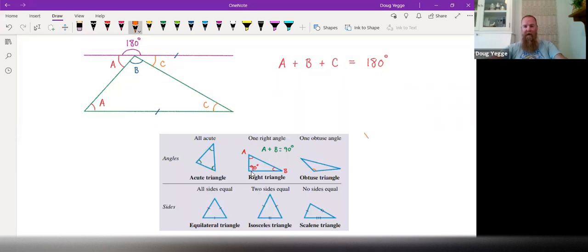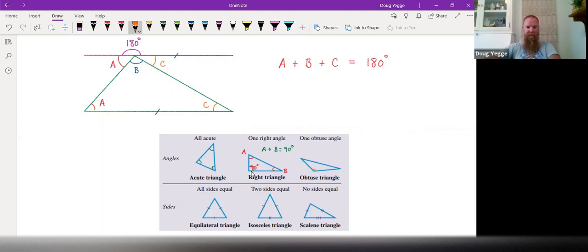So let's give that a try. There's an obtuse angle. And then let's draw another obtuse angle. No matter what, there's no way for us to actually connect those two endpoints to create a triangle. We would automatically have a four-sided figure, okay? And so now what about the names of these bottom ones, okay?